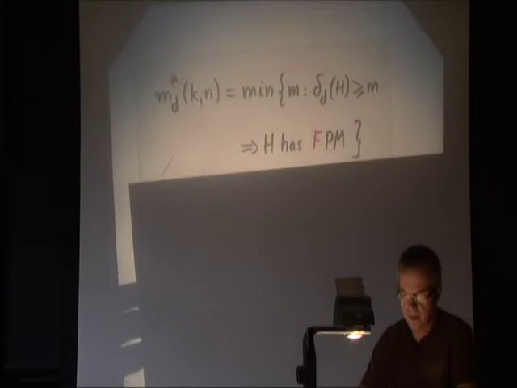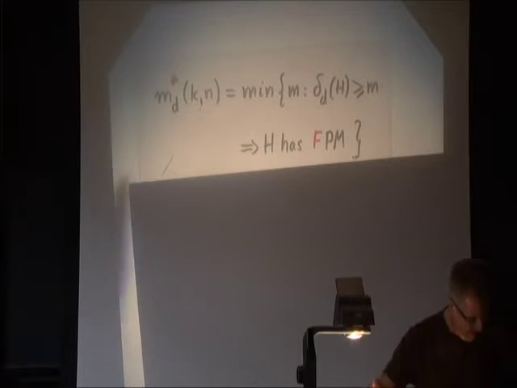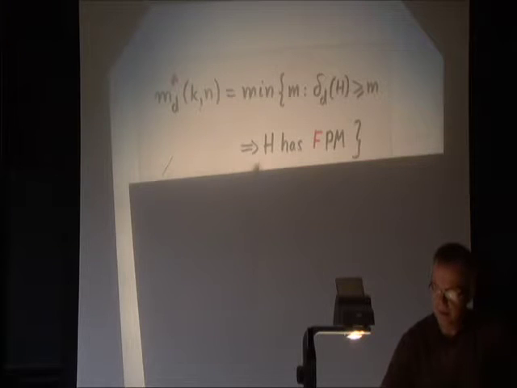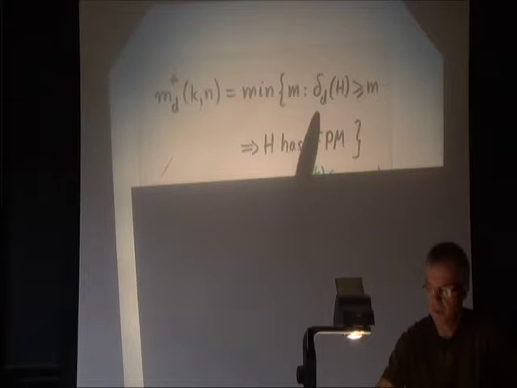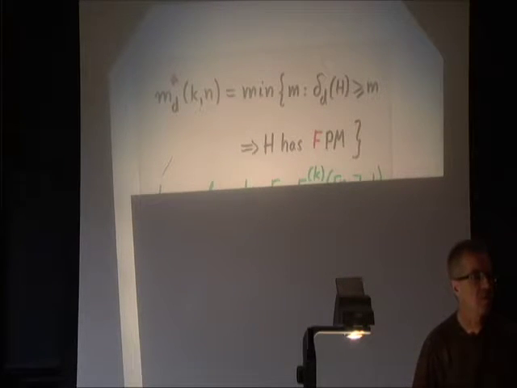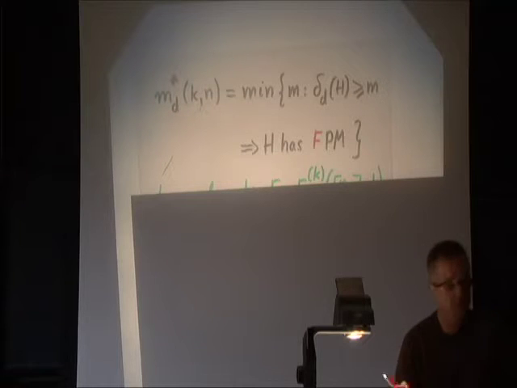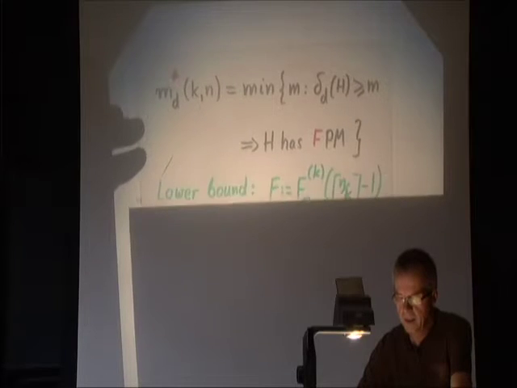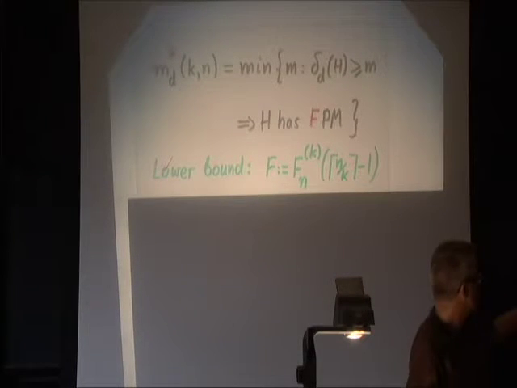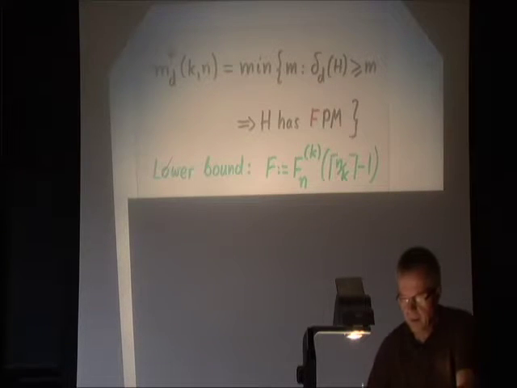And so similarly as before, we can define this parameter. The extremal parameter is exactly the same. So given a d, k, and n, this is the smallest integer m so that if you have a k-uniform hypergraph with n vertices, and the minimum d-degree is at least m, then you have a fractional perfect matching. So this is a new definition, but it's very similar to the previous. The only difference is in these two places. And again, if you look at this construction, it also provides a lower bound on this parameter. In fact, the best one.